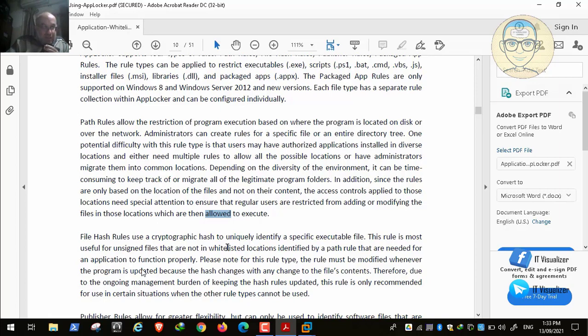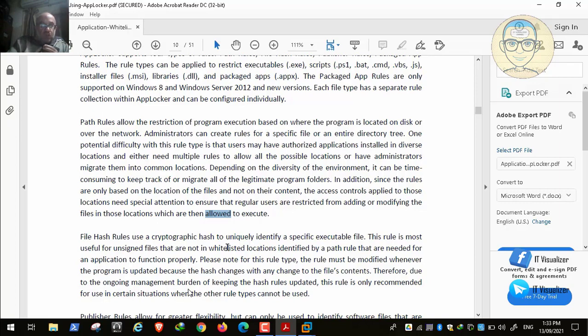So this is a very big headache because there are a lot of updates for a lot of applications. He's saying that for this rule, the rule must be modified whenever the program is updated, because the hash changes with any change to the file contents. Therefore, due to an ongoing management burden of keeping the hash rule updated, this rule is only recommended for use in certain situations. So, as I told you before, the most commonly used one is the path rules.